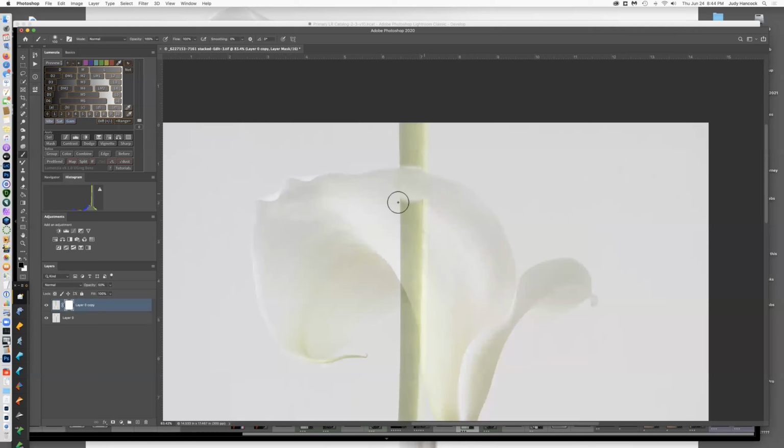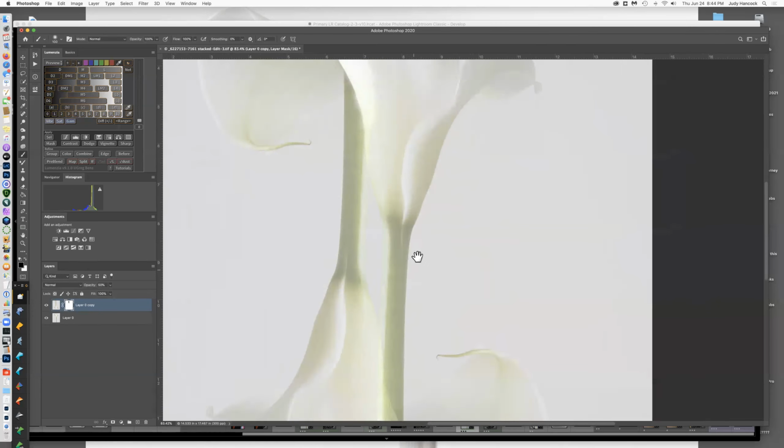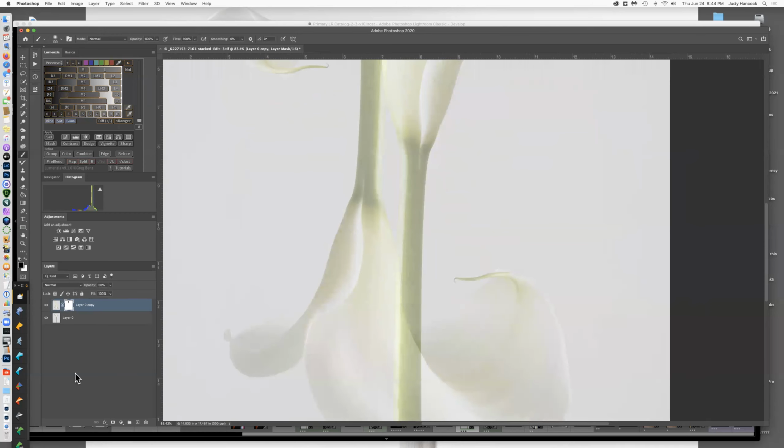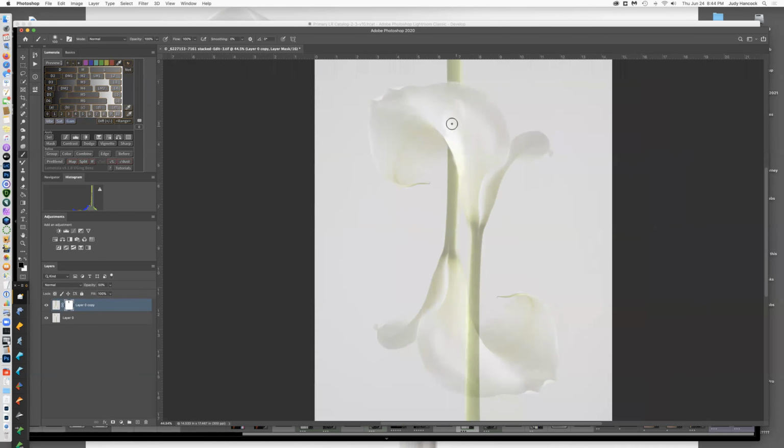Now, this is not going to be precise. I do try to be very, very precise with my editing, but for the purposes of teaching. Now you can see there's a problem here in that the opacity is not lining up right.